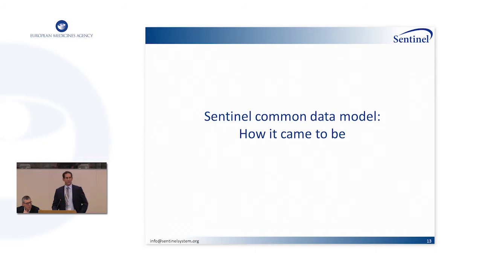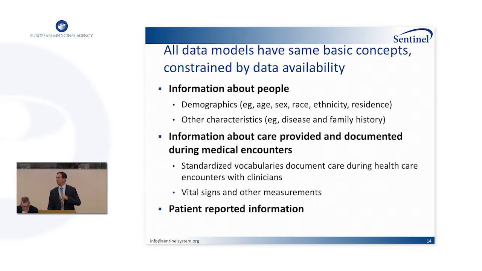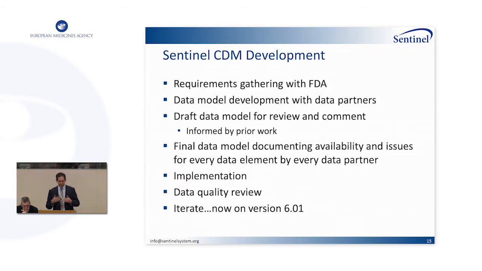So how did this come to be? I guess I was one of the few folks there in the beginning. You win the contract, yay. Now we got to get to work, and how do we do that? We called Lesley to help, and we called a bunch of other folks, and we got our data partners together to go about designing the model. What are the models? Typically, it's really information about people, care, and then maybe patient-reported information. Apologies, I'm going to skip over some slides pretty quick. You can have the slides. We can share them. So how did we start?